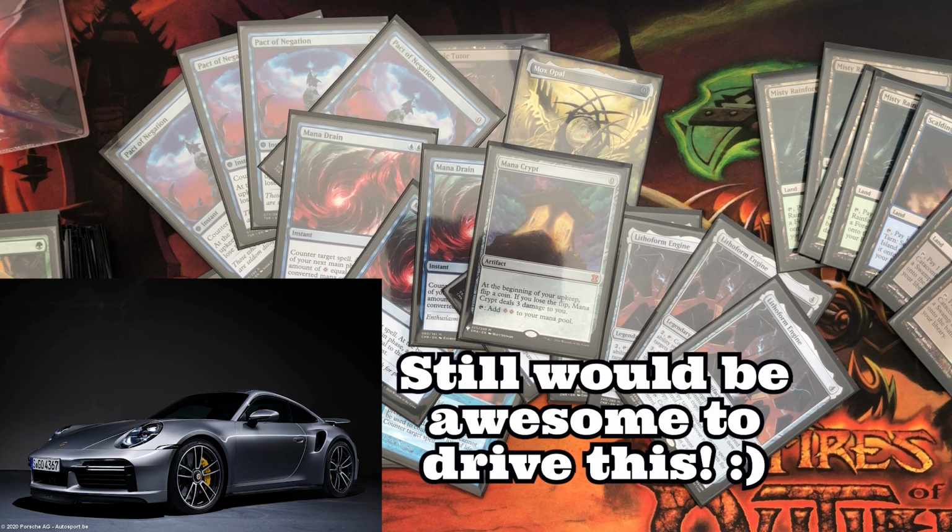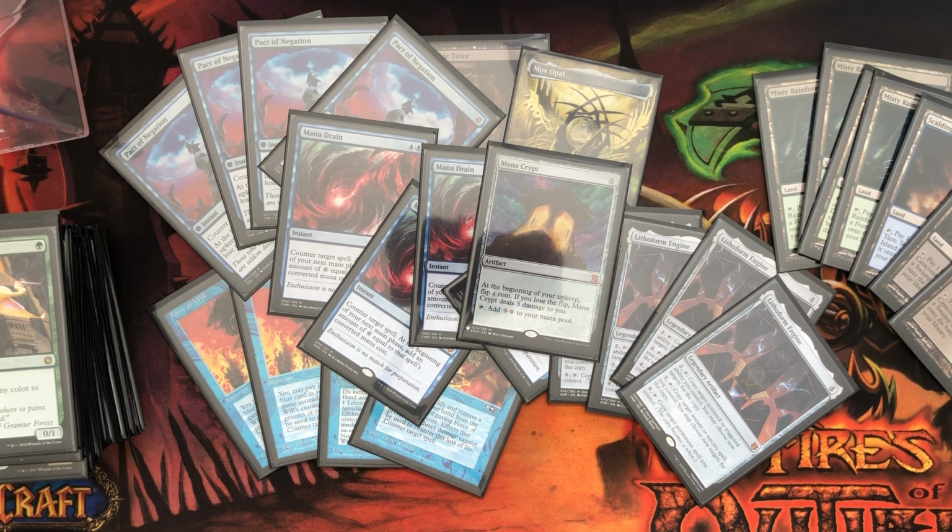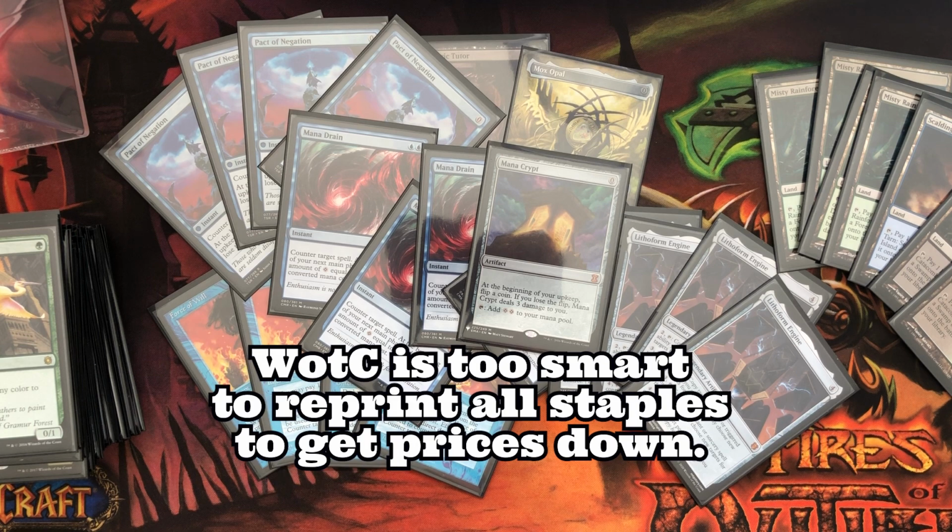But unless Wizards stops caring about the secondary market at a certain point and they just reprint everything, and everything will be worth like 20 cents, which maybe the cardboard is worth itself, they won't do you the favor and reprint the cards you want to have. At least not in amounts that they will not be able to sell boxes anymore with certain chase cards.